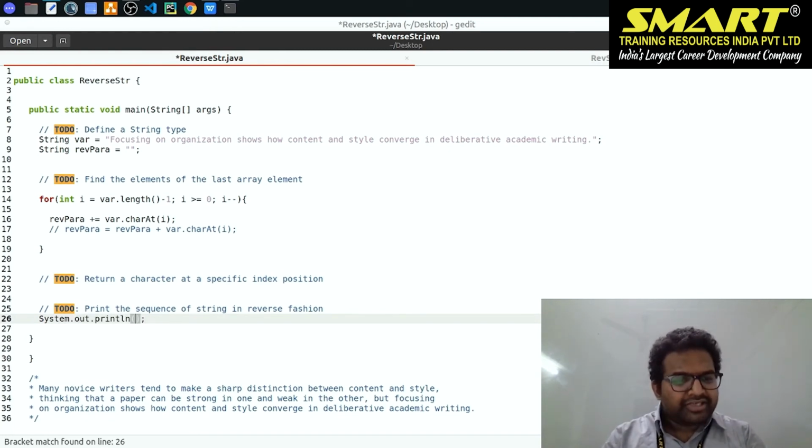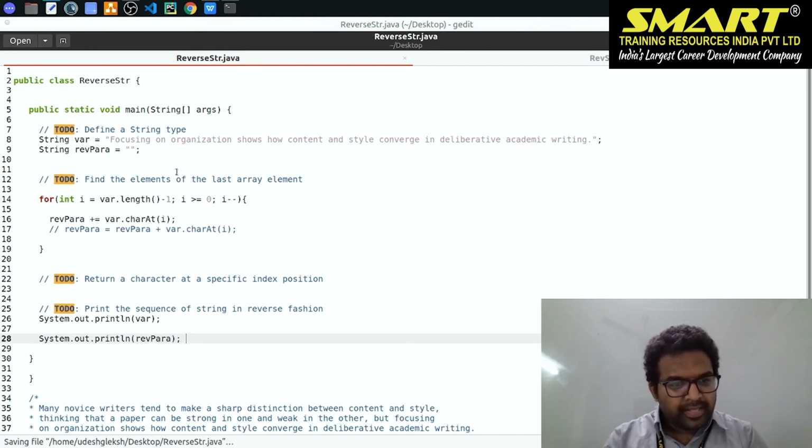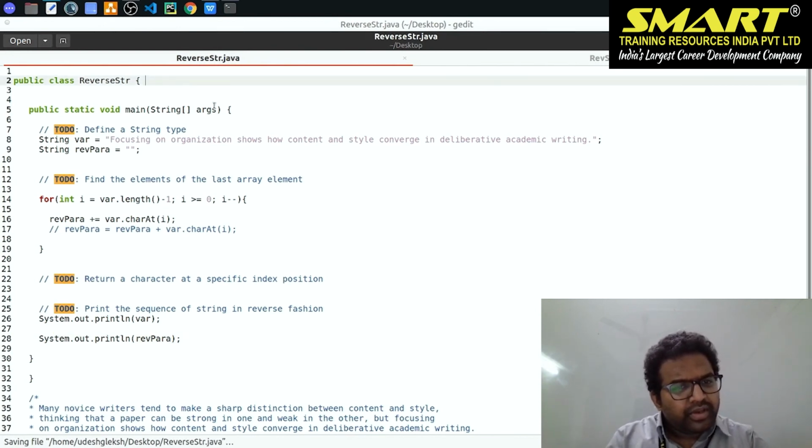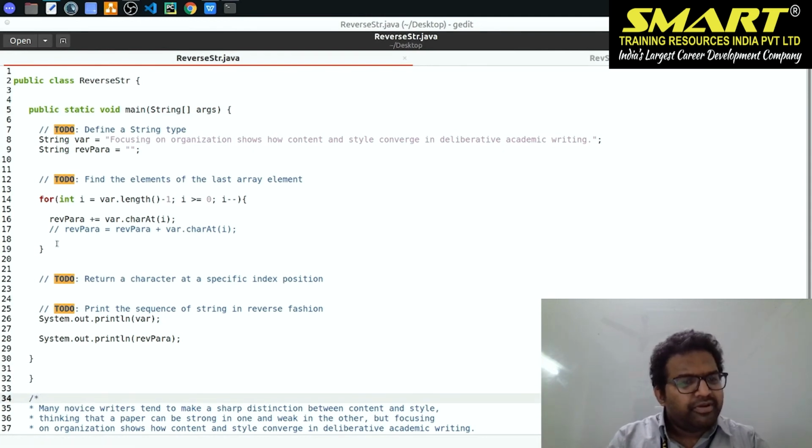Let me print the actual string back, and then I can print the reverse string, the reversed string rev para. Everything fine. Last, close the main method. Perfect.